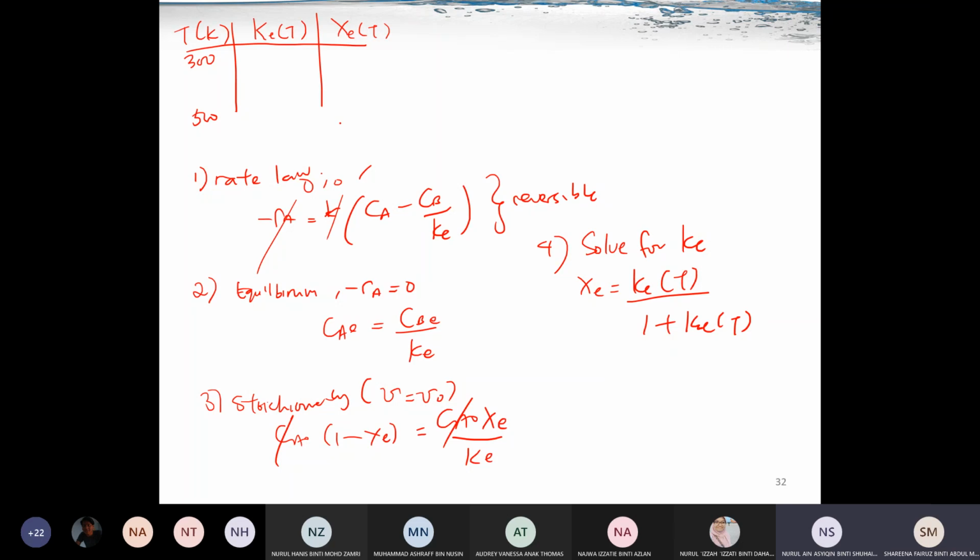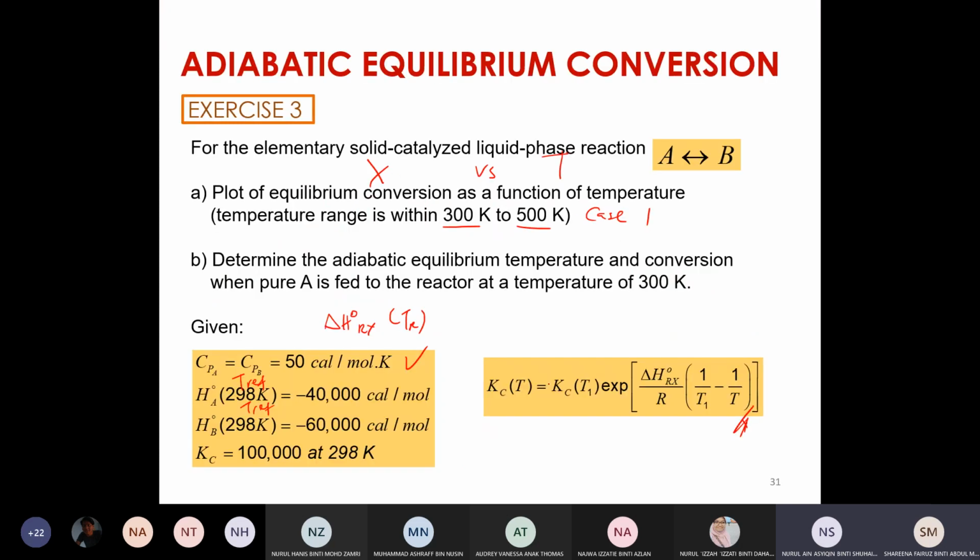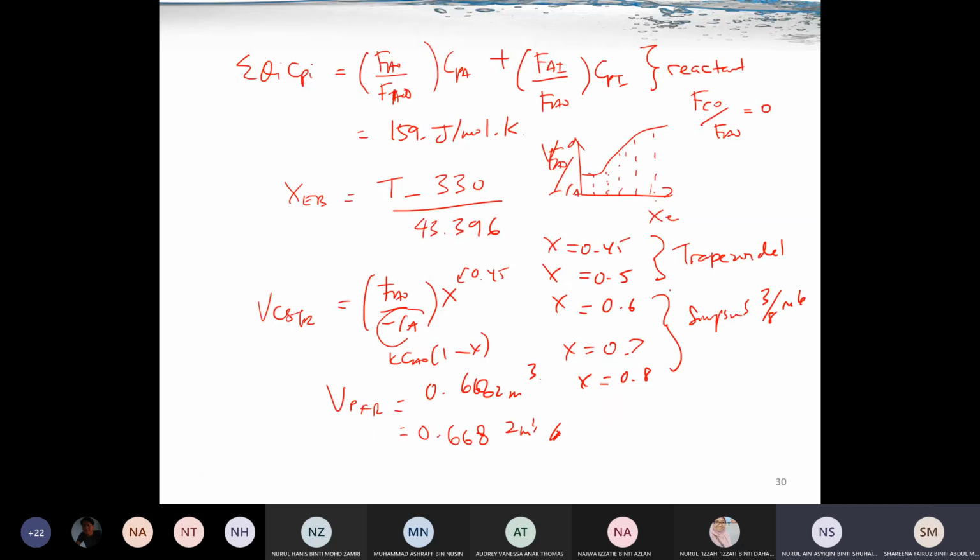Okay, so that's why you can tengok satu-satu apa information missing. Ikut pada sequence dia, how to calculate lah. Alright, don't just jump into other equation. Alright, nanti you will get lost and stuck. Okay, so look at the information equation of the KE(T). Okay, what you need to get is the delta HRX here. Okay, so calculate lah what is delta HRX.